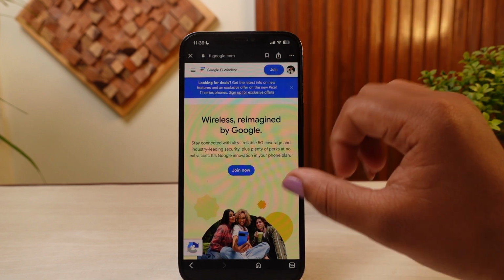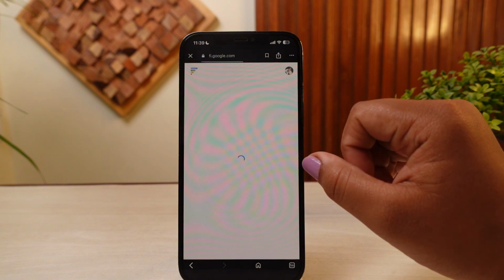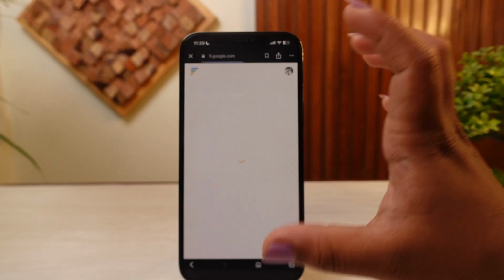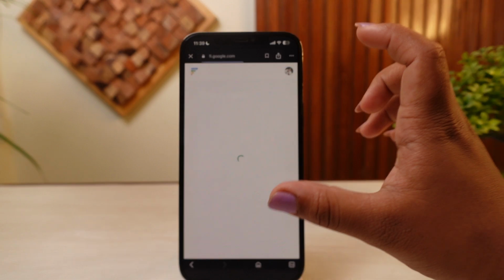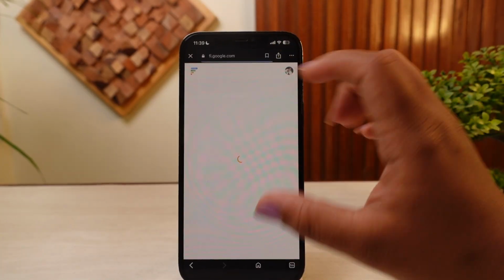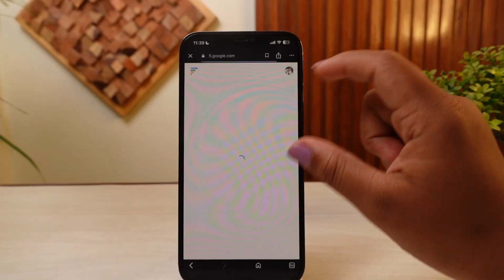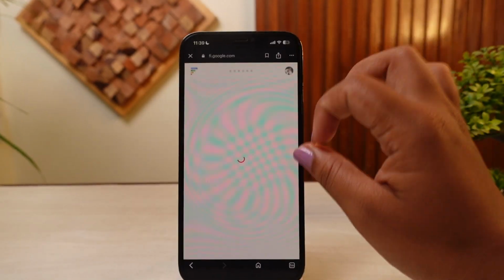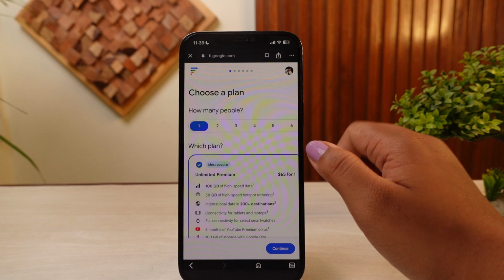So after making sure of that, if it's still not helping you, then what you can actually do is simply review the detailed invoice in the Google Fi application or the website. What you're going to do is simply get into your account, make sure you're logged in. You can tap on billing and check the breakdown to locate the specific incorrect charges or taxes, right?